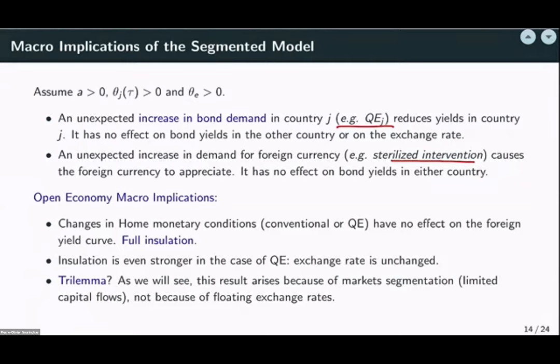markets unaffected. And so the open economy macro implications, if you want, are that you still get full insulation in the sense I can still choose to control my term structure entirely through my domestic policy rate. And I don't have to worry about interferences coming from foreign monetary policy sort of playing with my yield curve. It's going to be full insulation. Now, that full insulation is not because the exchange rate does the job. Here it's coming because of the segmentation. We've assumed that somehow this arbitrage cannot take place.